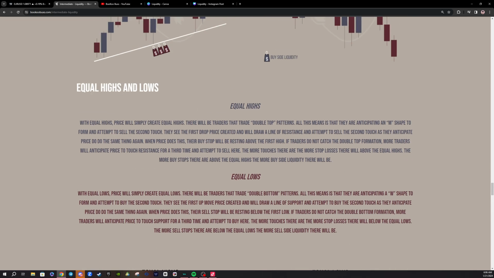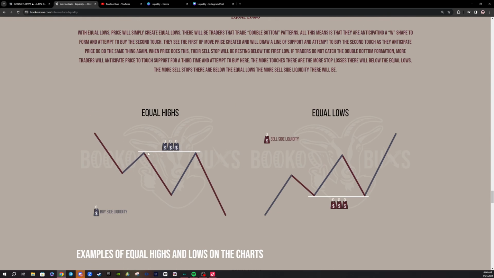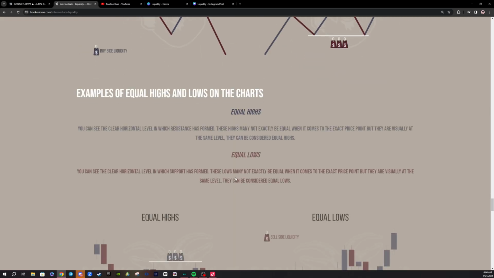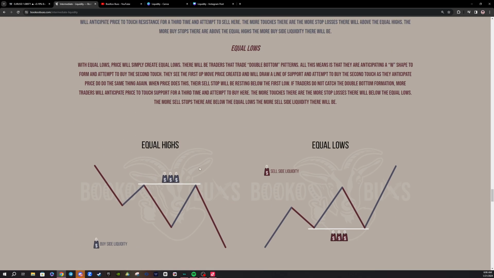So here, equal highs. So pretty much you have highs that are relatively, well, I shouldn't say relative yet because I go over relative equal highs next. But equal highs that are basically at the same price point. Typically, when people see this, they call this double tops, which I'm not saying it's not a double top, but when they see that first top, they will want to sell that second top.